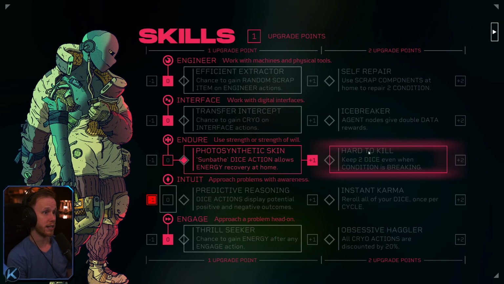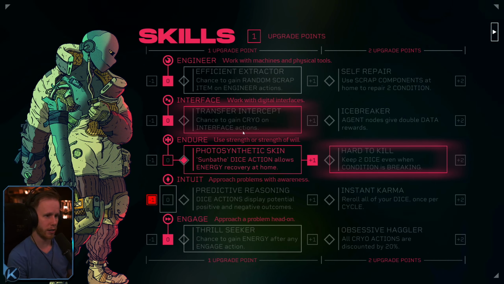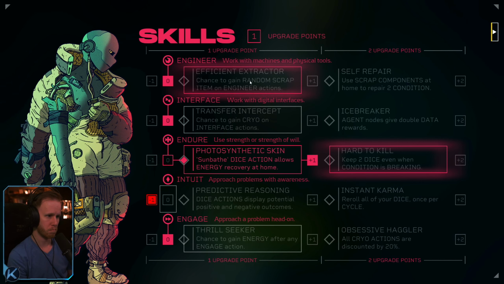Wait. Oh, it takes two upgrade points. I lied. I'm not going hard to kill. I lied, chat. My bad. Chance to gain energy after an engage. Do we get rid of the negative one? Chance to gain cryo on interface. Chance to gain random scrap item. I mean, maybe I just do the thing that does not get me a negative one.